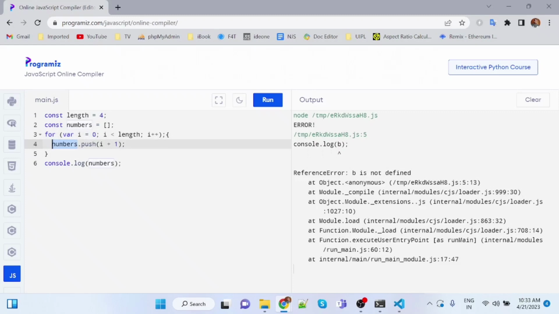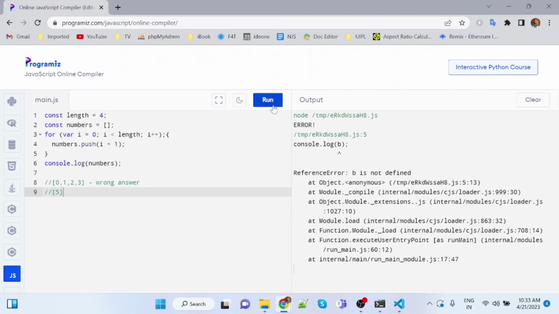What will be the output? Length is 4, so most of the people think the output will be this type: array 0 1 2 3, but this is the wrong answer. The correct answer is 5.